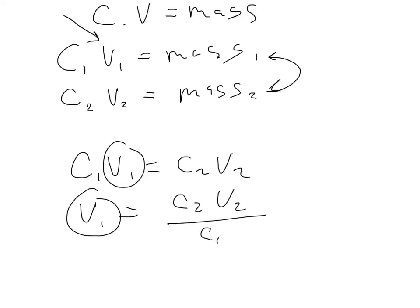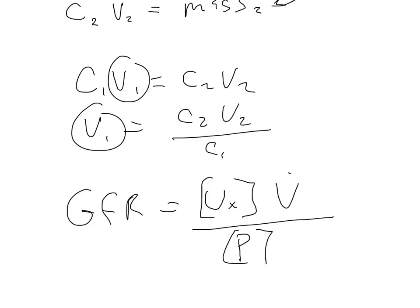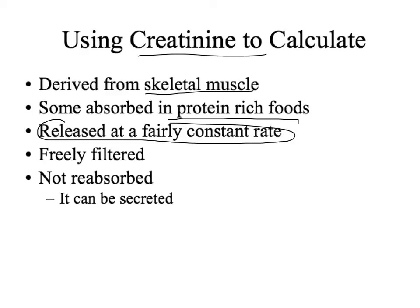Replacing the letters: GFR equals the concentration of the solute in the urine times the urine volume flow, divided by the concentration of that substance in the plasma. Inulin costs a lot of money and takes a lot of time. Some people find math fun and look for mathematical ways to avoid doing tests — meaning we can use creatinine to calculate an estimated GFR. We can use creatinine because it comes from skeletal muscle and food, enters the blood at a basically constant rate, and gets freely filtered across the glomerulus.